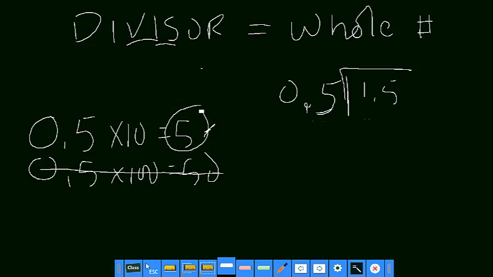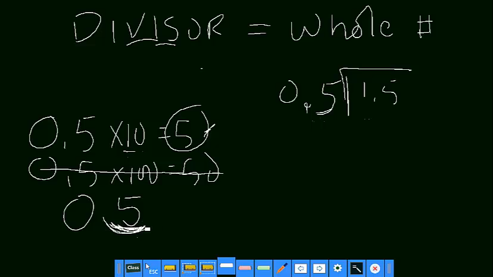Now, instead of multiplying, we can just say move the decimal point one step to the right. Take note of the process. If you multiply this by 10, it's the same thing as moving this one place to the right. There's 1 zero, which means you move one step to the right. The number of zeros will indicate how many moves you're going to do on the decimal point or the comma. That's the relationship actually. So here, just one time.